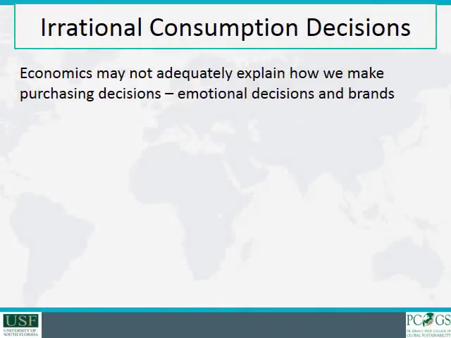Thus far, we have been assuming rational behavior in our decision-making processes. But are all consumption decisions really based off of rational thinking? Some decisions are more emotionally based, or based off of gut feelings, instead of a rational process. When a consumer makes a purchase of a new dress or a sports jacket just because they have to have it, or they buy a brand name for twice as much as the same product, they're basically making an emotional-based purchase.